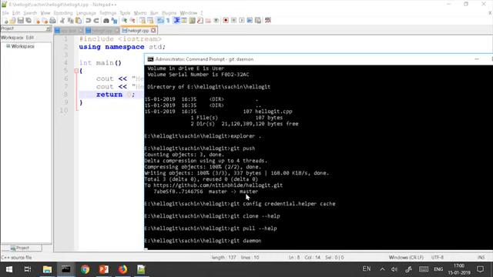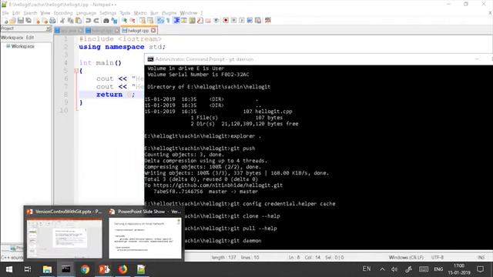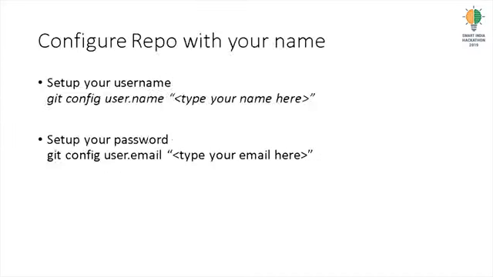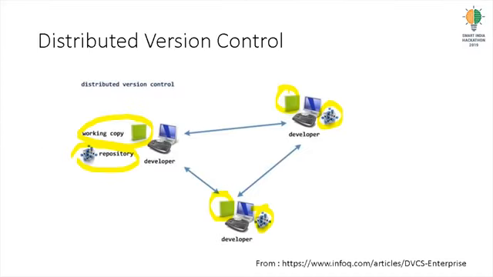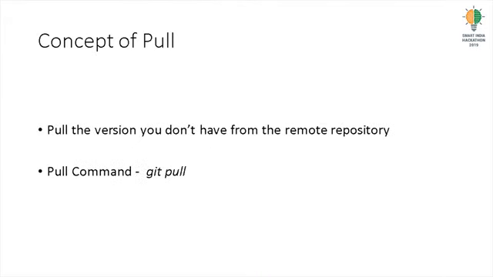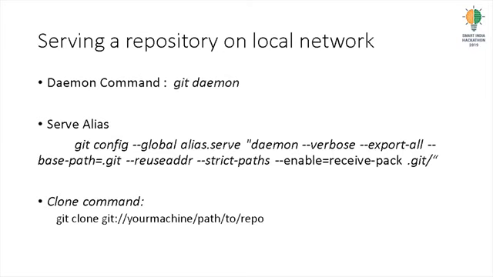At the end of the Smart India Hackathon, from this local server, you can push all your changes back into the GitHub server. Remember, I showed you the initial version of how the distributed version control looks like. Think of one of your developer machines as your GitHub server, and using Git daemon, you can create your own local Git server.